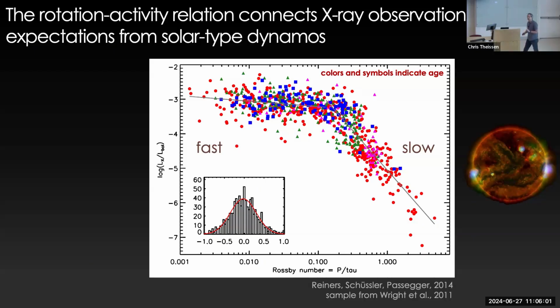Now, the first thing that we need to realize, and that is not really appreciated often enough, is that the area where we have the rotational influence is where the stars are rotating slowly. This is not really what you would expect from dynamo theory. You would expect that the rotation is more important the faster the star rotates, at least if you ask some of your friends who are doing dynamos. Not all of them may tell you this. But if you are in the regime where rotation is dominating, this correlation actually breaks. There is saturation.